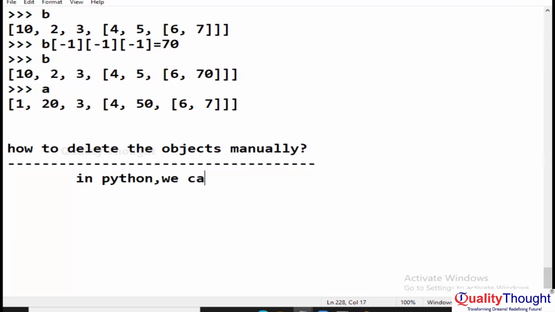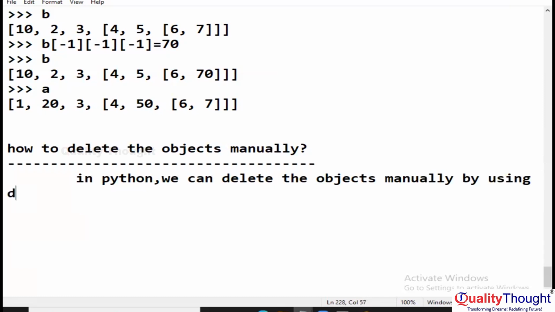In Python, we can delete the objects manually by using the del keyword. Del is a keyword in Python.